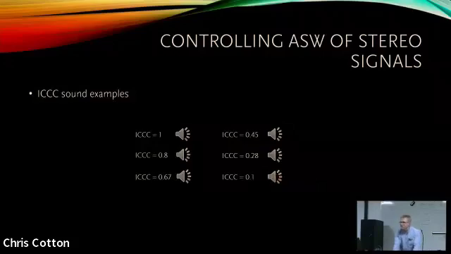Okay, so those were some sound examples. Also, I misspoke throughout that. My apologies. So our lowest ICCC, ICCC equals 0.1, that is approaching 90 degrees, and our ICCC of 0.45, that was around 45 degrees. And also apologies for members in here and online who aren't a fan of Muse.